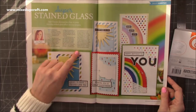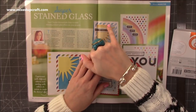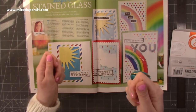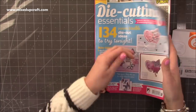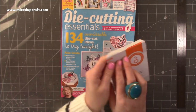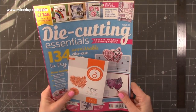I love this gorgeous rainbow one — it's really fun. All of this is on vellum and different things. It was quite hard to photograph, but you can kind of just see all this glass effect. When it catches the light it does look really nice. This one's a bumper one — it's really thick on the side, so you do get a lot. There's tons of inspiration. So that is issue 61 of Die Cutting Essentials.